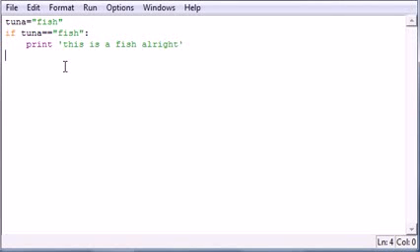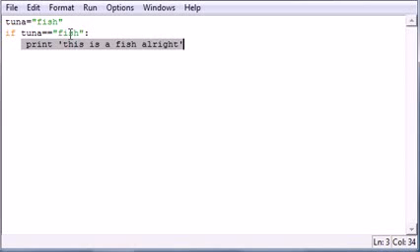And let me tell you guys one more time why this happened. We have a variable tuna and set it equal to fish. We wrote, alright, we're going to give you a test. If tuna is equal to fish, we want you to do something. We want you to print out this statement, This is a fish. But if it's not equal to fish, we don't want you to do anything at all.